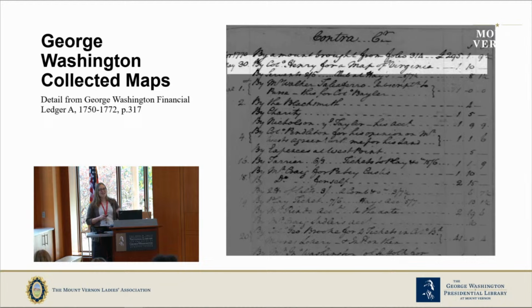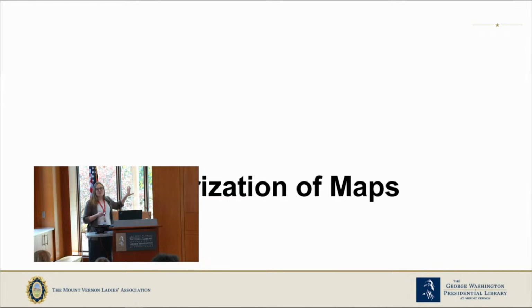And I mentioned before, I will mention again, that this is an era when maps are becoming more and more accessible, but this is a truly exceptional amount of maps for anybody, which makes sense. It is, after all, George Washington. So that's just a little bit of review. And you will see as this story unfolds with the Mitchell map, Washington will come up several times.